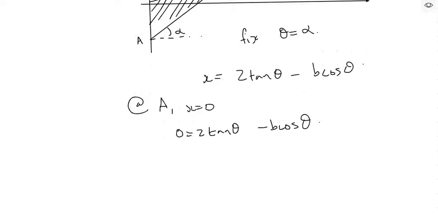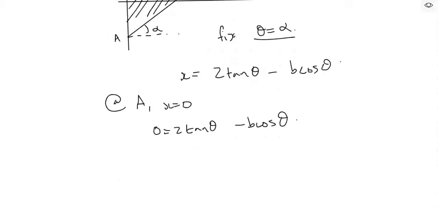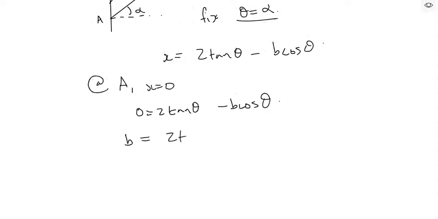So we've already decided that we're going to fix alpha, right, here. We fix theta to be alpha, so we're not going to move alpha. So let's write b in terms of alpha. Does that make sense? b must equal 2 tan theta over cos theta. And of course, when I said theta, I meant alpha, because it's given to us as alpha. Okay? So b must be equal to this thing.